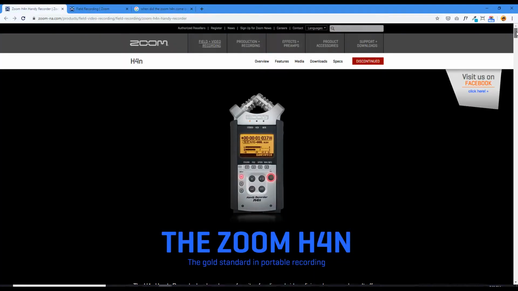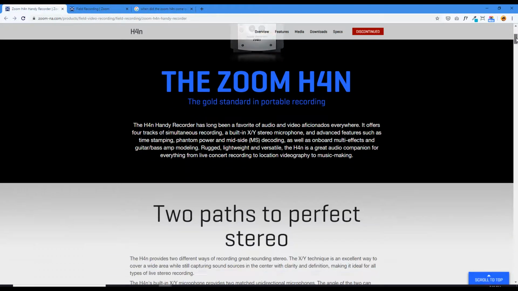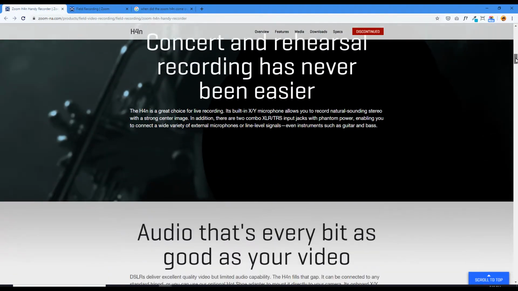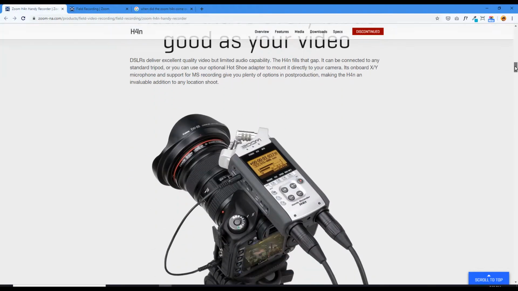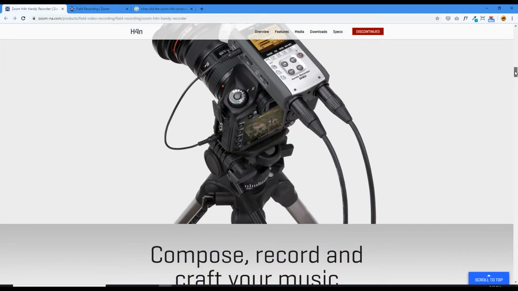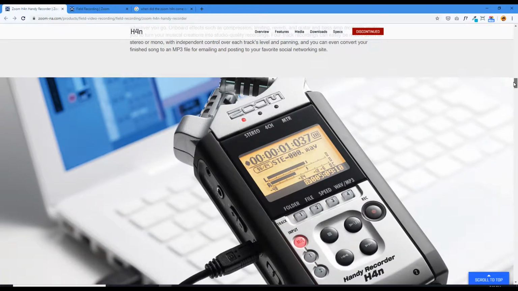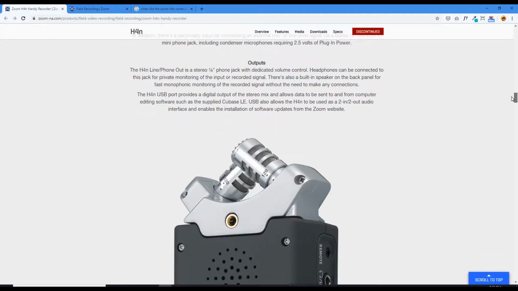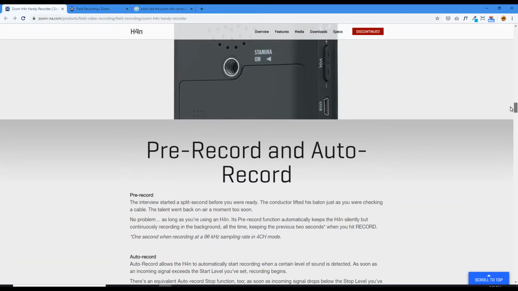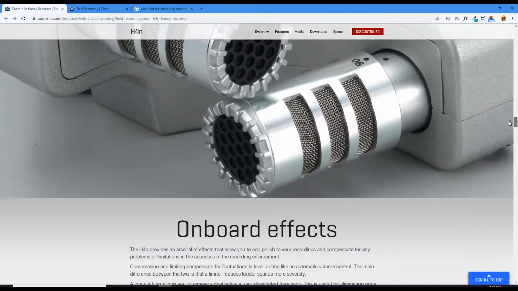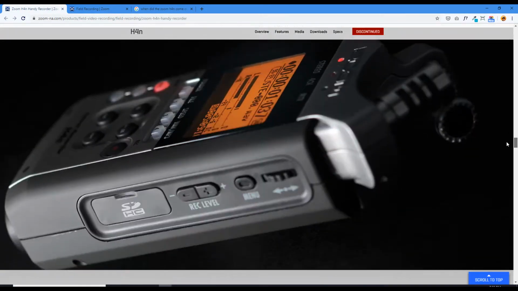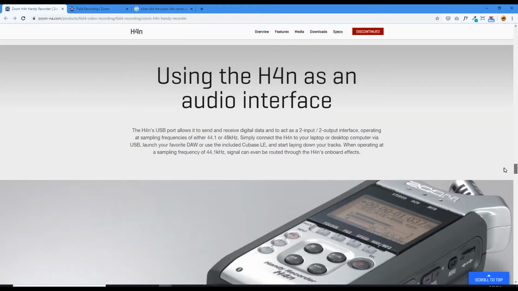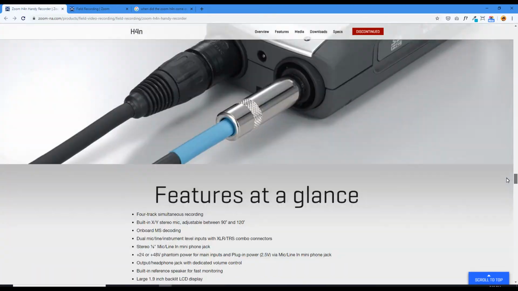When I use the Zoom H4n to connect to the laptop, I set it to operate at 48 kilohertz as opposed to what the device defaults to, which I believe is 44 kilohertz. On my laptop, when I go to the sound control panel, it says CD is 44 kilohertz and DVD quality is 48 kilohertz, which is why I decided to use the 48 kilohertz. I'm not sure if I can tell the difference between 44 and 48 kilohertz, but I just wanted to make sure I used the higher quality option.